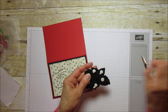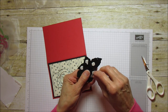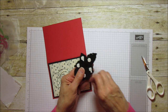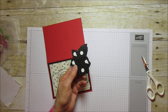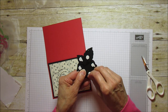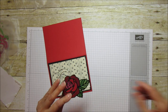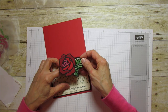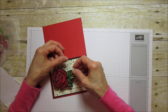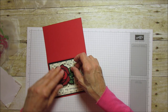But this rose, it is so beautiful when it's done, and it's well worth the few minutes it takes to put it all together. And once you cut your paper, just run each flower through to get your different shades at one time. It's very quick. I did it all within 10 minutes. So we're going to set that there.